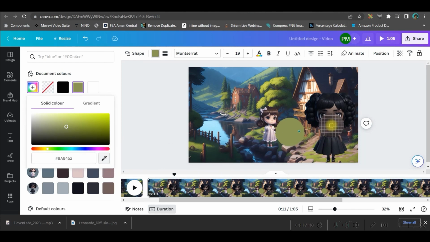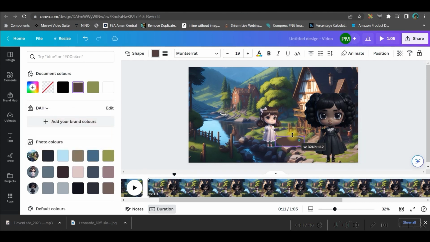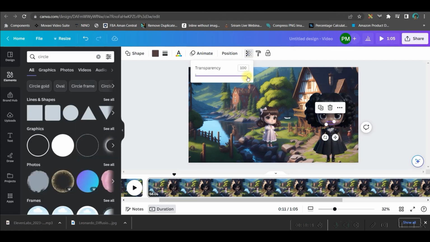Now you come close to this area where you want Emily's lips to be hidden. And make sure this is small enough to cover Emily's lips. So I will be covering her lips like so. Go to this transparent option and make it a little transparent.